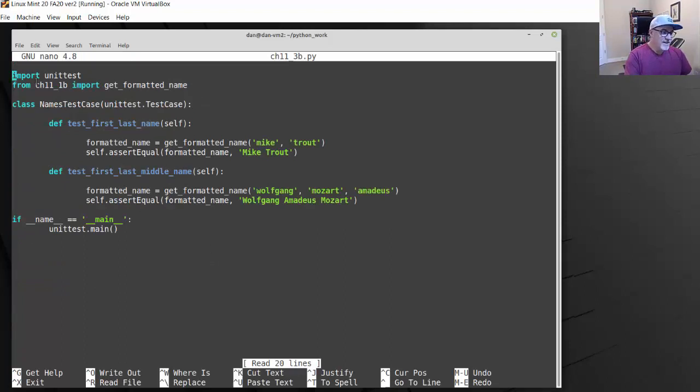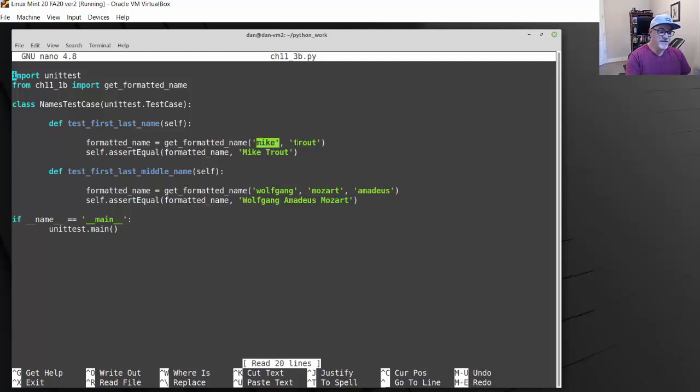So in this, basically everything is the same so far, except now we have 2 tests. We're going to define a function, test first last name. The variable formatted name equals, and it calls our get formatted name and passes 2 parameters. Now this should fail because it's expecting a first, a middle, and a last.